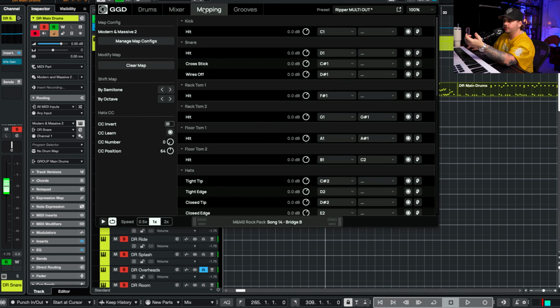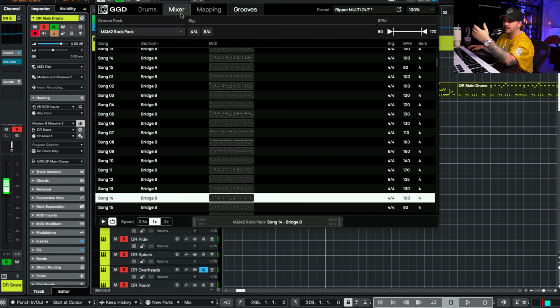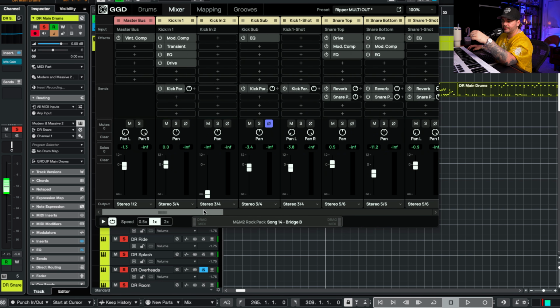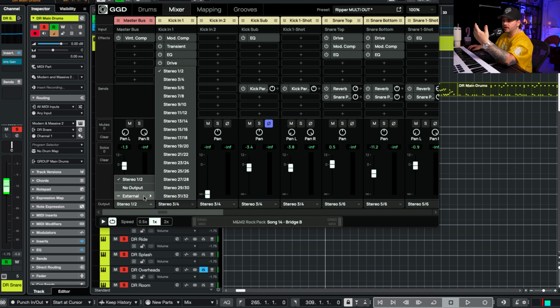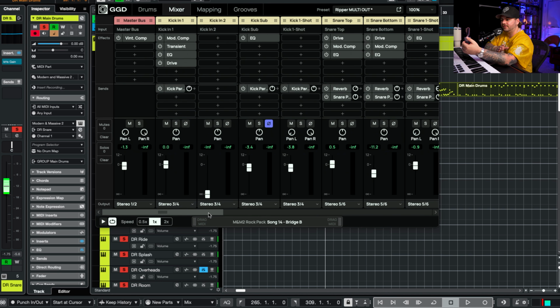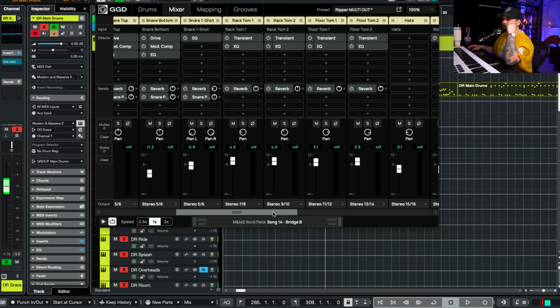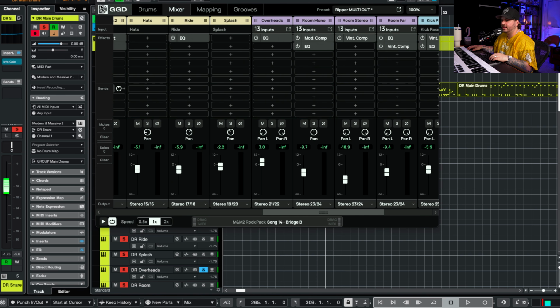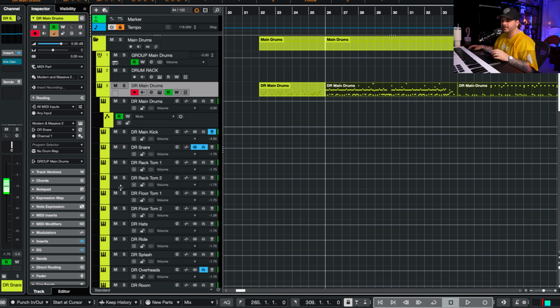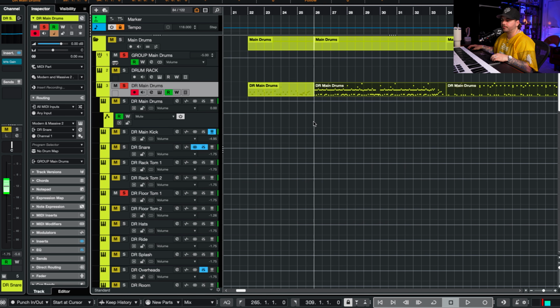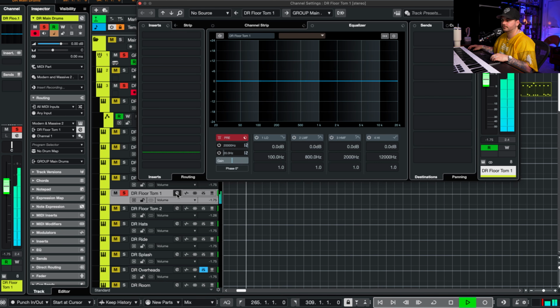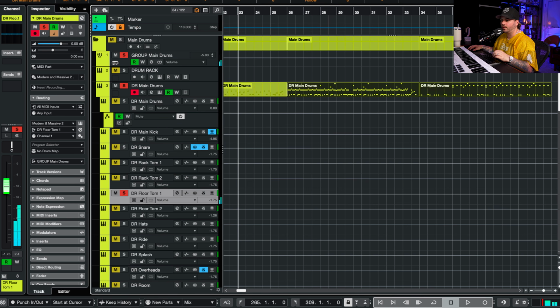So if you are using GGD's Modern and Massive 2, much like in a Contact player, you can do all of your multi-out. So all of the presets that I'm giving you will just be a stereo out. But for this, I have an out for the kick drum, I have an out for the snare drum, I have an out for each tom, I have an out for the hat, all the overheads, rooms. But it just makes it so if I want to go ahead and process things, I have just that kit. I can do that if I want to.